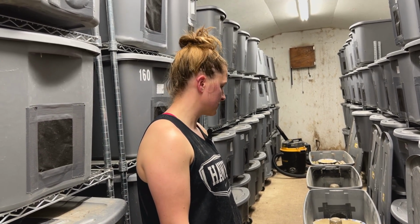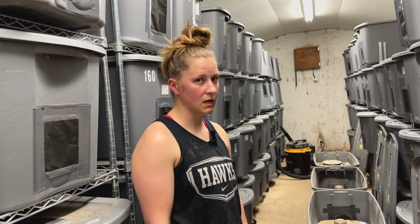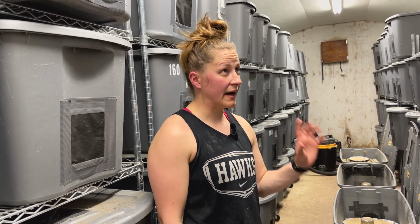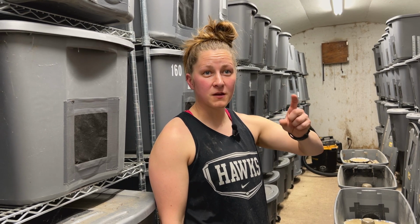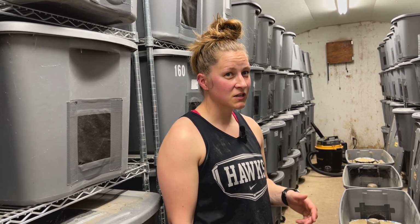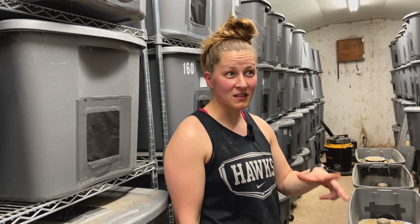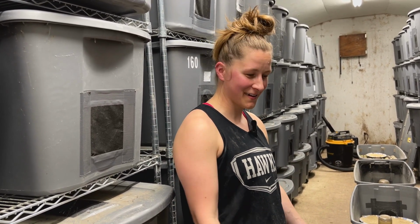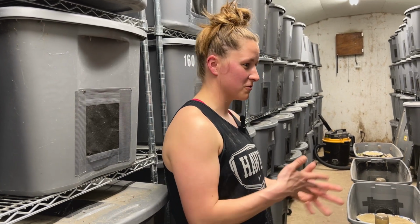But when they get bigger, they eat more. You need to be in here more. Yep, they eat more, they drink more, they poop more, they do all of the things more as they get older. Between the 4 and 5 week mark, they hit what I call the hungry teenager phase, where you will feed them and you'll just be like, I just fed you. So yes, they go through a hungry teenager phase.